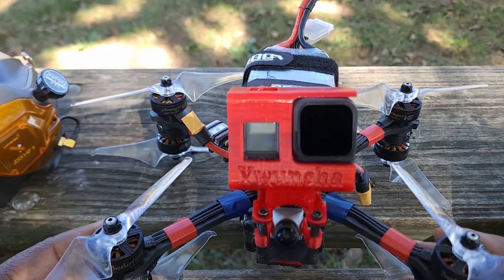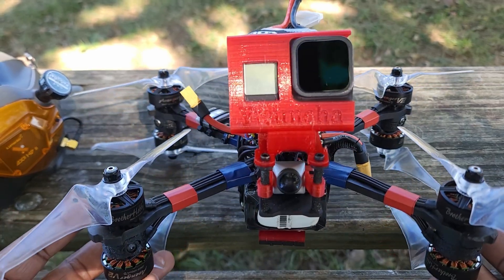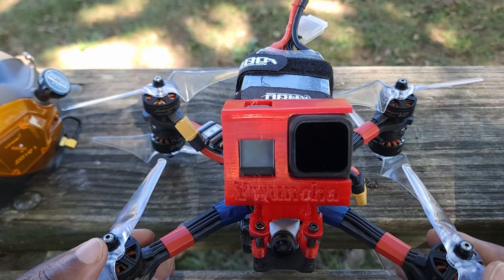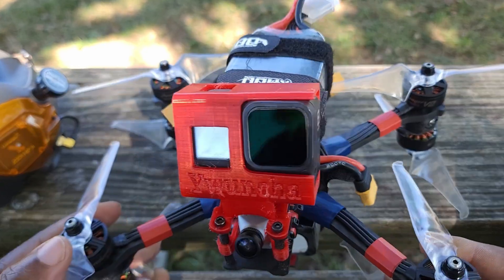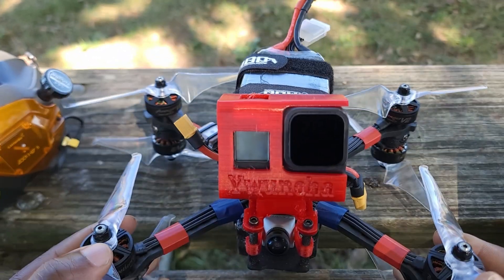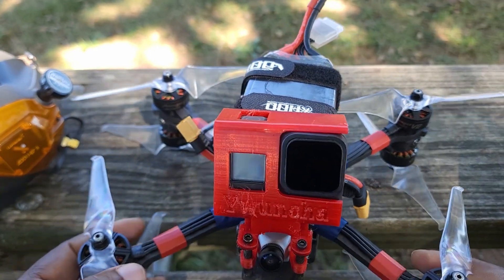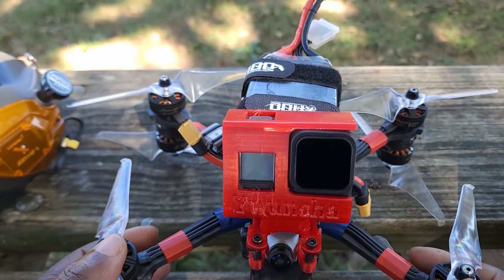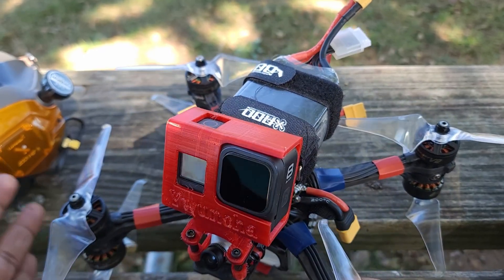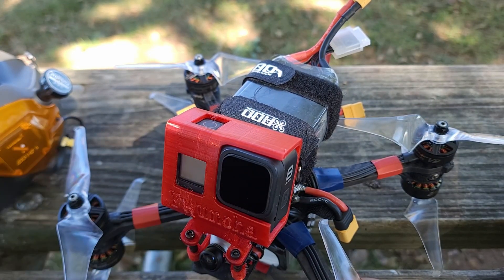Before I go any further, I need to address one question I'm pretty sure someone's gonna ask: what's the point of building an X8 drone? I would say it's pretty much the same point as building any drone — it's just fun. I actually like the challenge of the X8; I wanted to see if I'd be able to build one, and I did. If there's any benefit, I would say the only real benefit compared to a regular drone is that it allows you to carry heavier loads. It's not so much affected by weight — having this GoPro on top or not, the drone still flies exactly the same.